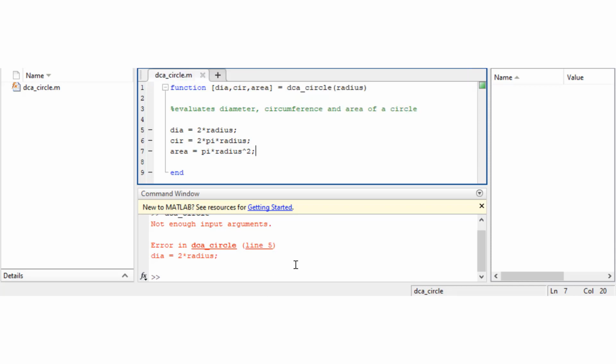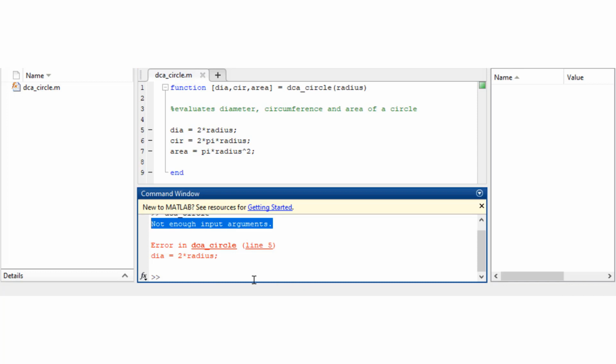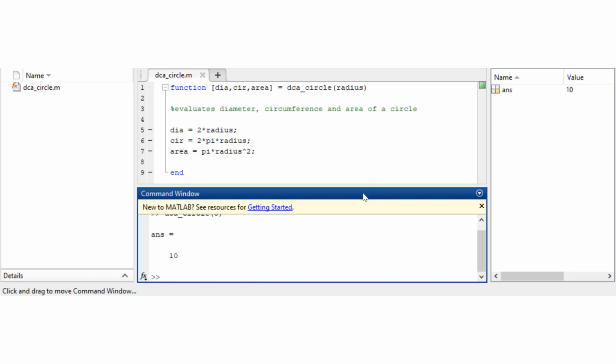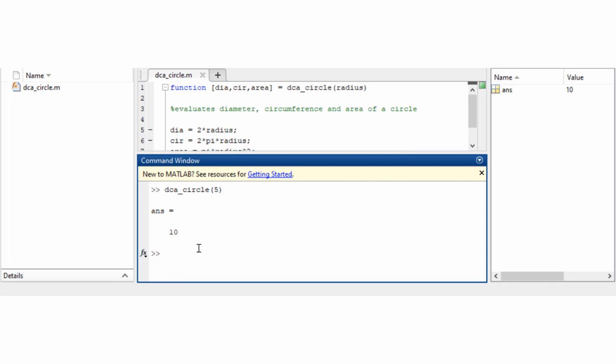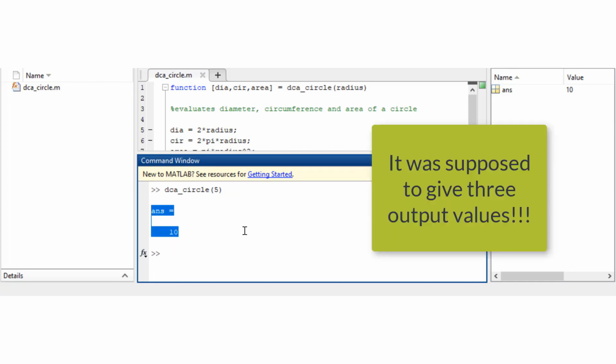The problem you'll find is that it would run the function name without any input arguments. Anyway, let's run this function, giving the input argument for radius, let's say 5. So I'm evaluating the diameter, circumference, and area for a radius 5. Now, if you observe closely, this function has returned only one value.